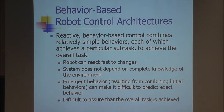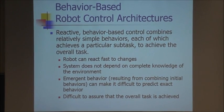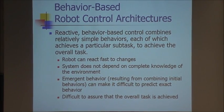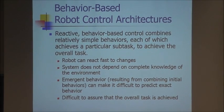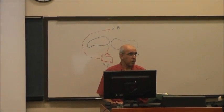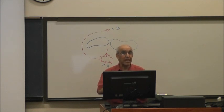When you move to another level, it becomes more complicated. We call it compound behaviors. At that level, you are actually doing something useful with the robot. Or you go to an even more complicated compound behavior, where the robot has to get out of this door, let's say. Imagine a mobile robot trying to get out of this room, and you close your eyes and try to get out. See what happens. You're going to go around the wall, and you could run into that chair. You try to avoid it, and so forth. That is behavior control. Rodney Brooks at MIT did expert systems and classical logic. We extended it to fuzzy logic control, so that you could have some inaccuracies in the process, but you still achieve the same task.